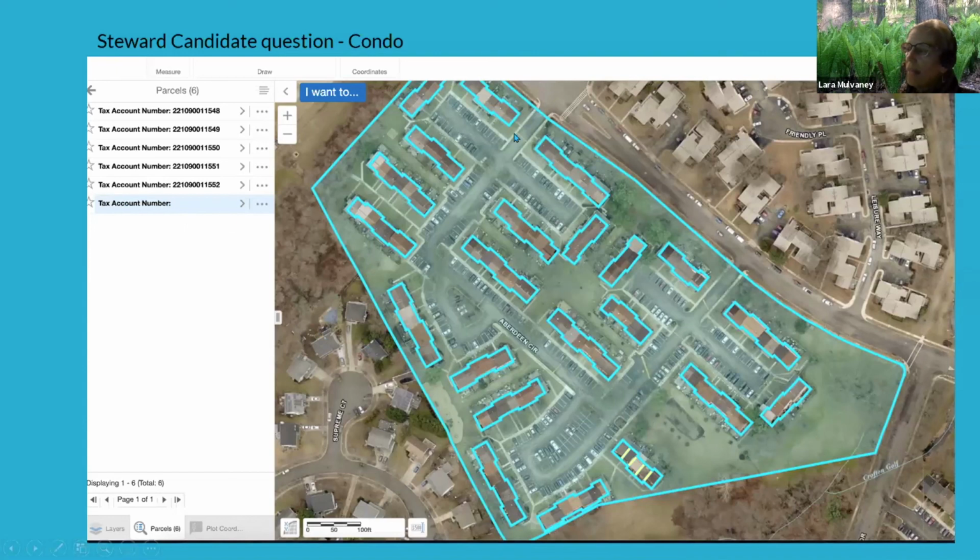So in this case, there is no ID for the parcel number, and additional research needed to happen in order to get the plat for this parcel outlined. If you did need to do a measurement on this, I guess what you could use is the measure tool and go on the outside of the parcel and then maybe estimate what one row of townhouses equaled, and you could do a rough calculation, but it would be quite difficult to measure every piece of this parcel using GIS or using the online GIS.